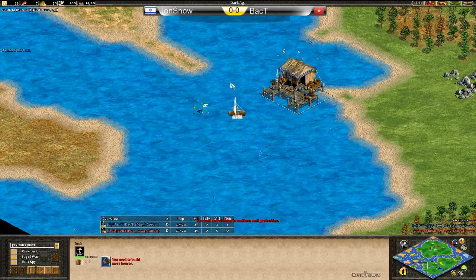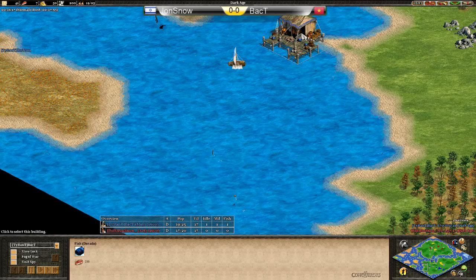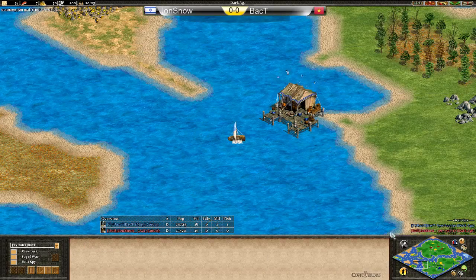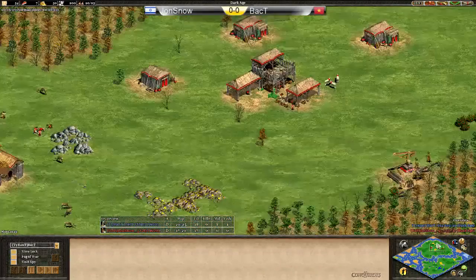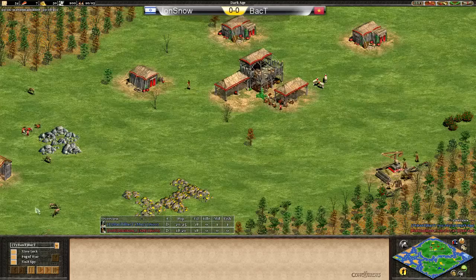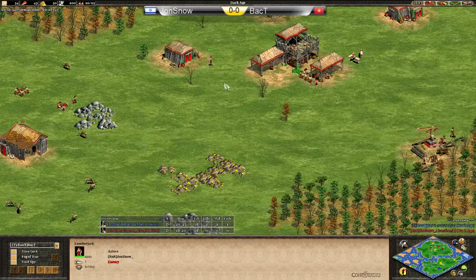Gonna get that dock down already for BacT. He's gonna get those fishes, and that's a lovely dock. So much big fish around here, of course, and we're looking to capitalize on that. JonSnow, meanwhile, he hasn't actually gone for a dock. He's gonna go for the land-focused approach. Is he gonna? Looks like he's gonna put what exactly?